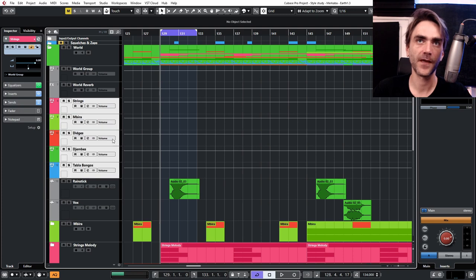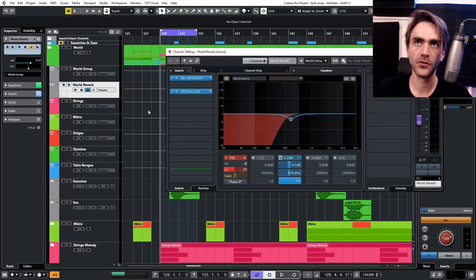But then furthermore, I've got these sending through to a send effect reverb. So I'm going to mute this so you can hear the difference with and without.